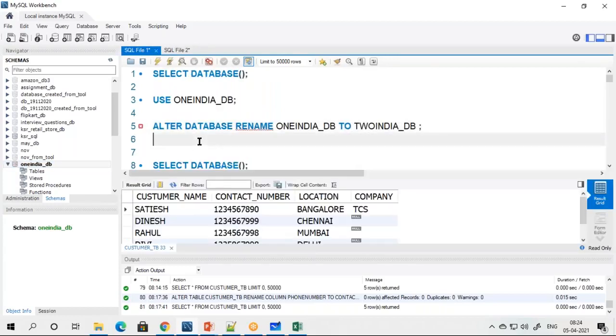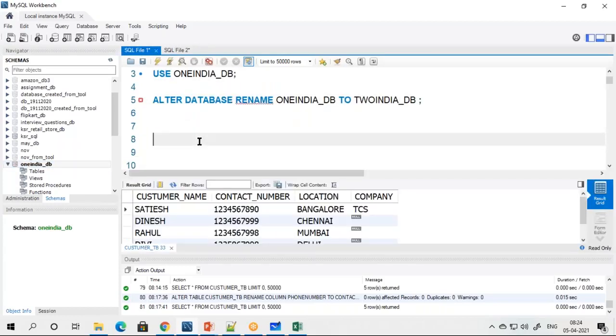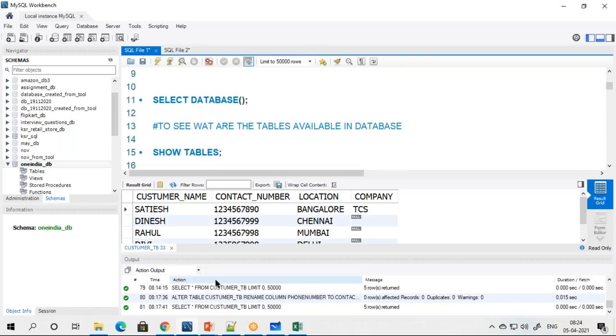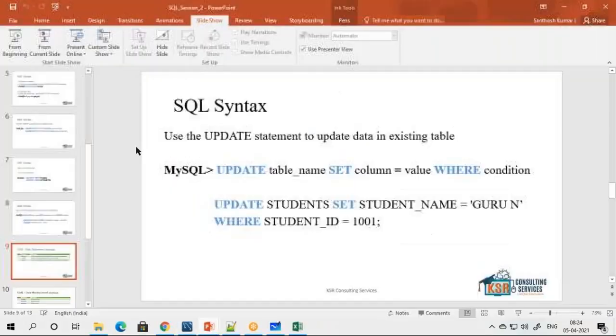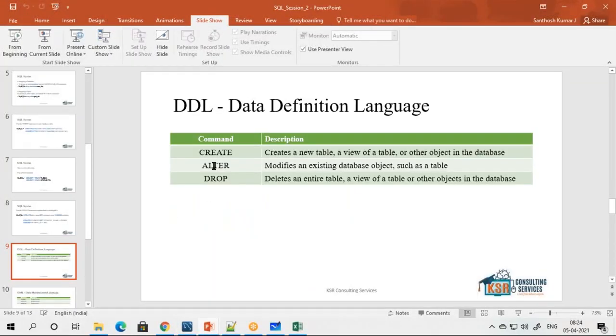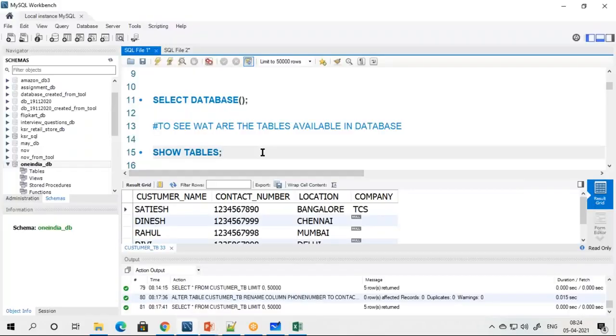It should work actually. Yeah, maybe I'll tell you tomorrow. The database name is something that will not come under this, because here you're doing it with respect to alter table. But how to alter the database, I'll tell you tomorrow. Okay, sir. Thank you.